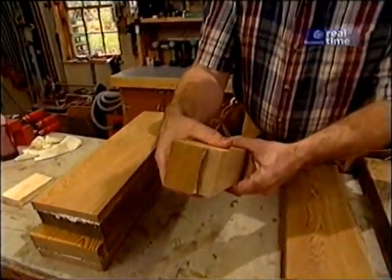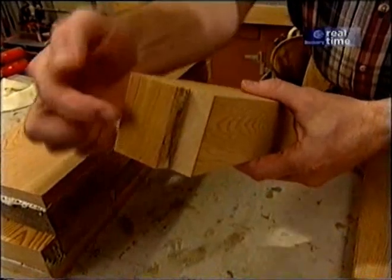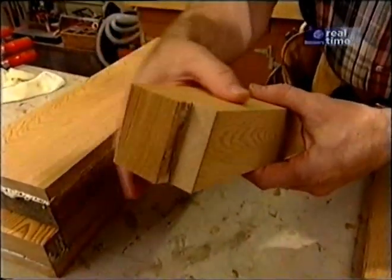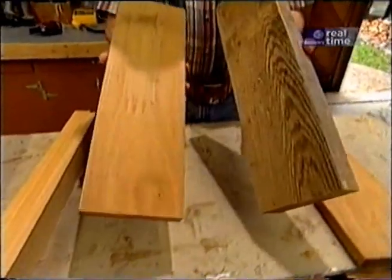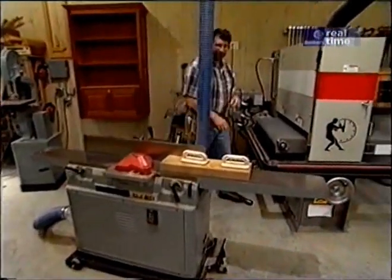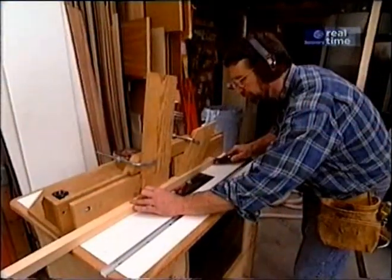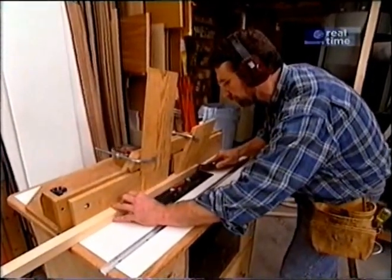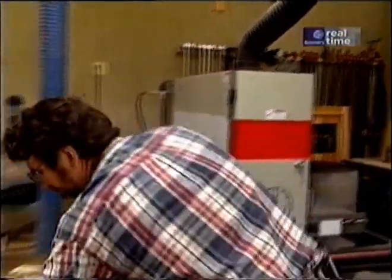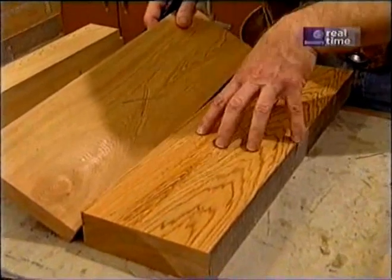I'm starting today by working on the corners of the boxes. In order to get the thickness that I wanted, I had to glue some material together. I've taken eight-quarter stock and three-quarter stock to make up the thickness. It's very important that the joint where the two pieces are glued is nice and flat, so I take the rough stock and plane two surfaces at the jointer. But before we go back to using power tools, let's talk about shop safety. Be sure to read, understand, and follow all the safety rules that come with your power tools — knowing how to use them properly will greatly reduce the risk of personal injury. And remember: there is no more important safety rule than to wear these safety glasses.